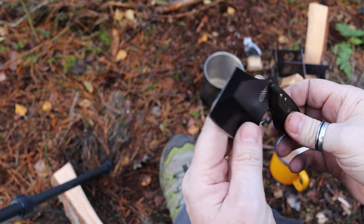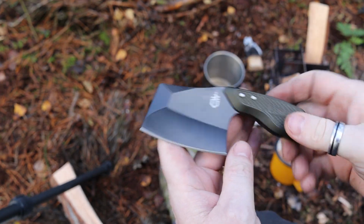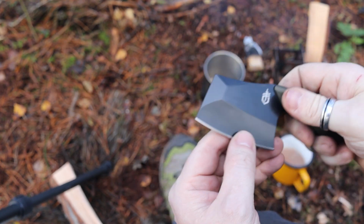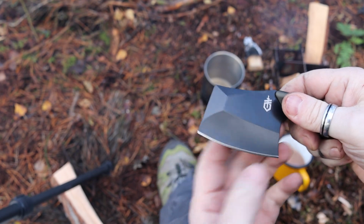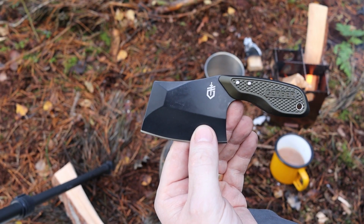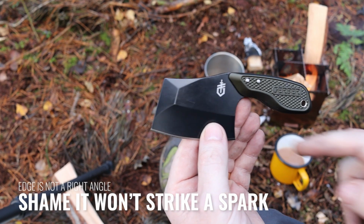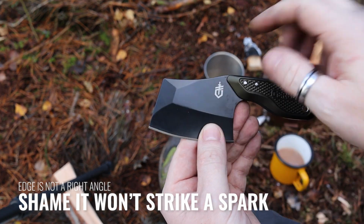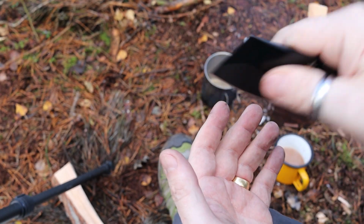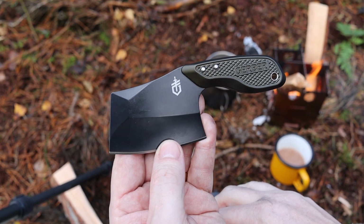Now, the reason this is called the tri-tip, obviously, is we've got three tips there. This is great to be used if you are chopping things, and then you've got this additional edge here at the front. So if you need to use this to scrape against something, if you're trying to get scales off a fish, that sort of stuff, you can certainly do that with this edge. And then you have this cutting edge here, which is great for getting up really close into things and chopping away if you do need to cut some things.